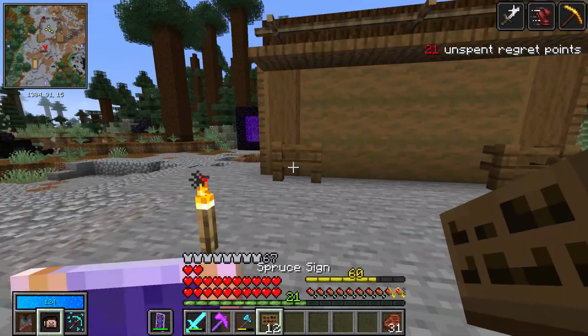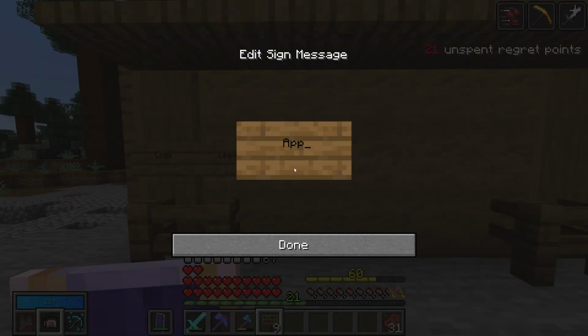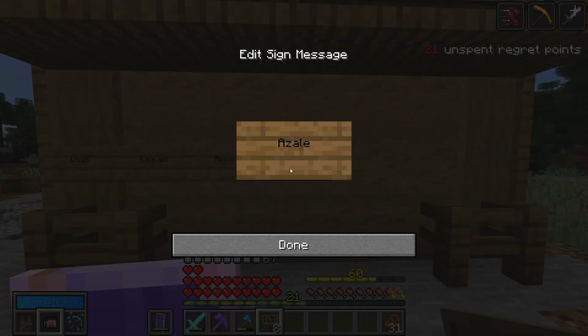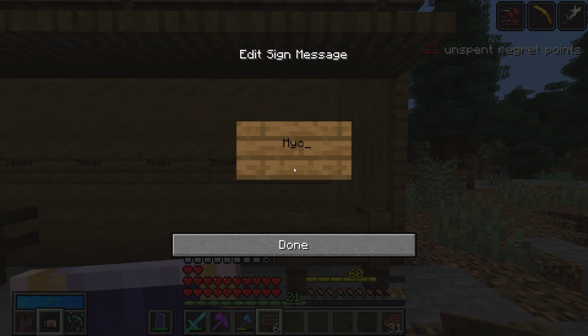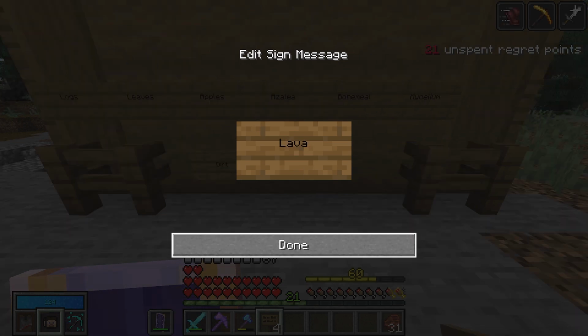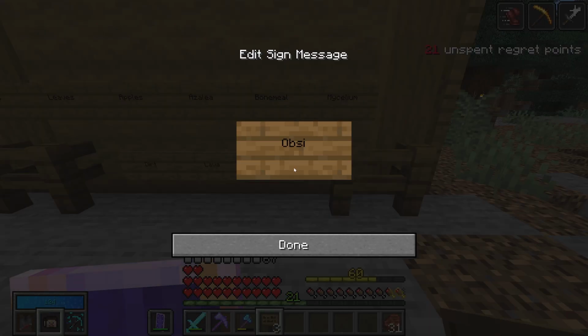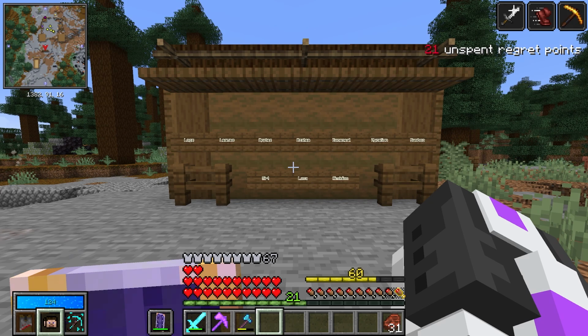Let's see. 10 farms. I want to farm logs, leaves, apples, azalea. That is going to require bone meal. I want to farm some mycelium. Is that how you spell it? Probably. That's going to need a dirt farm. I want to get a lava farm going so we can have an obsidian farm going. And just for fun, I want to get some bamboo flowing. Got ourselves work cut out for us.